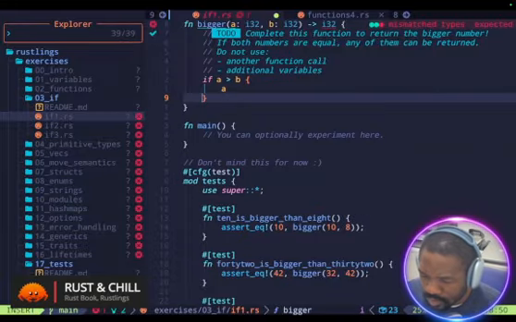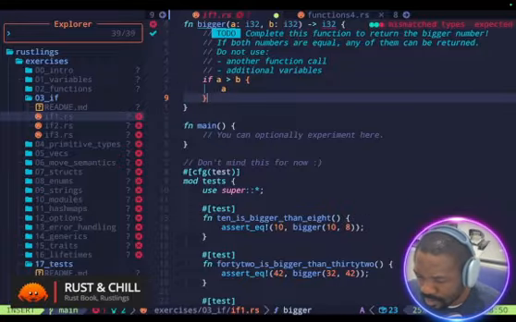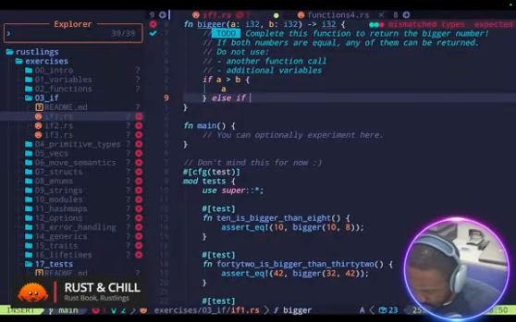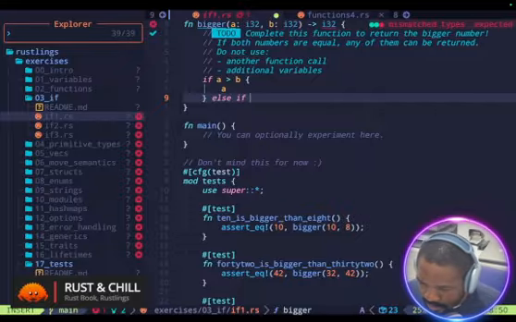We can also do, wait. We can do else if.